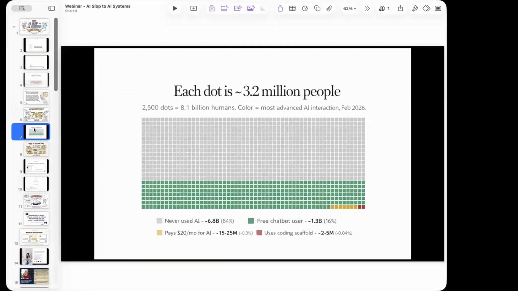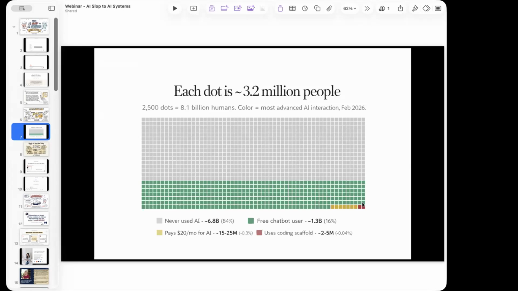This is another image that went really viral at the start of this year. It's hard to believe how much has happened just at the start of this year. What I just showed you are the people over here in red. This is what the people over here in red are doing. They are using coding as part of their experience. And that is how small a fraction of the world is doing this, which is why this webinar was so, so, so important to Katie and I to do.